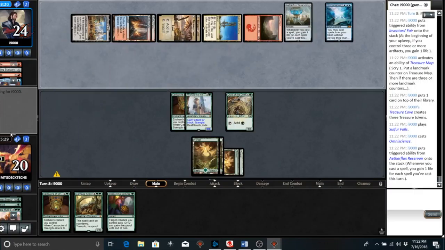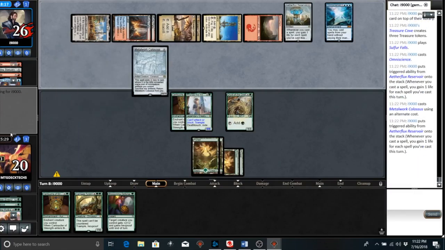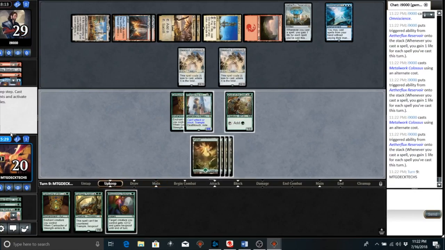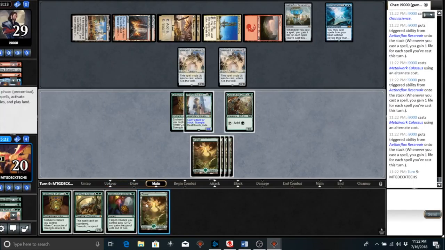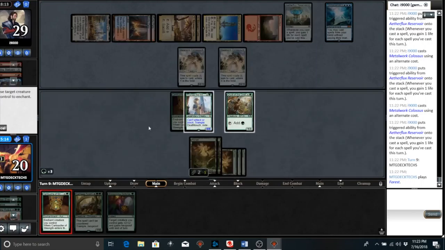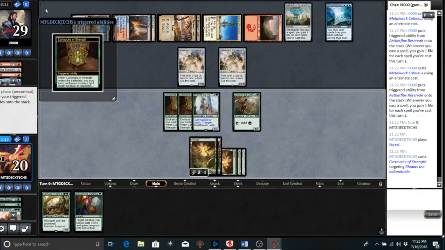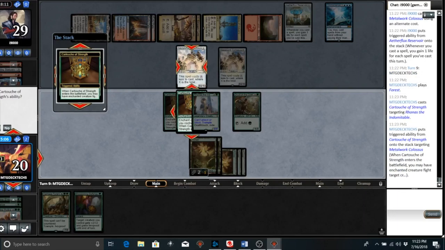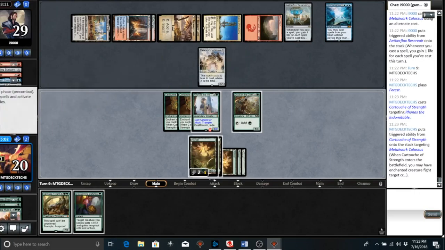There's Omniscience. It's so crazy there's a deck playing this. Yep. Yep. There's a casual 20 power on board. We can't beat that either. Okay, I mean, we're not dead yet.